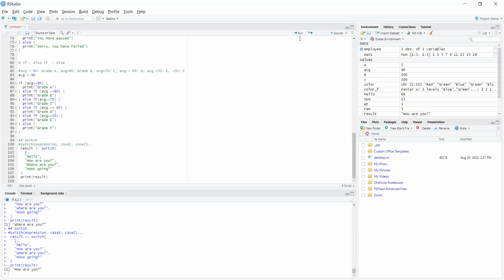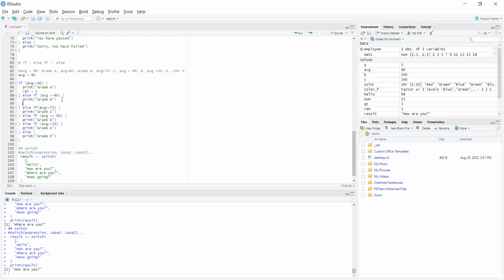Let's say there could be a situation where if condition 1, then do this, condition 2, then do this, right? So if you have to convert the same thing here, we'll say grade A, grade B, grade C, grade D, grade E, grade F. But instead of using percentage, we'll have to use 1, 2, 3, 4. So I would have said if average is more than this, then value equal to 1, let's say.